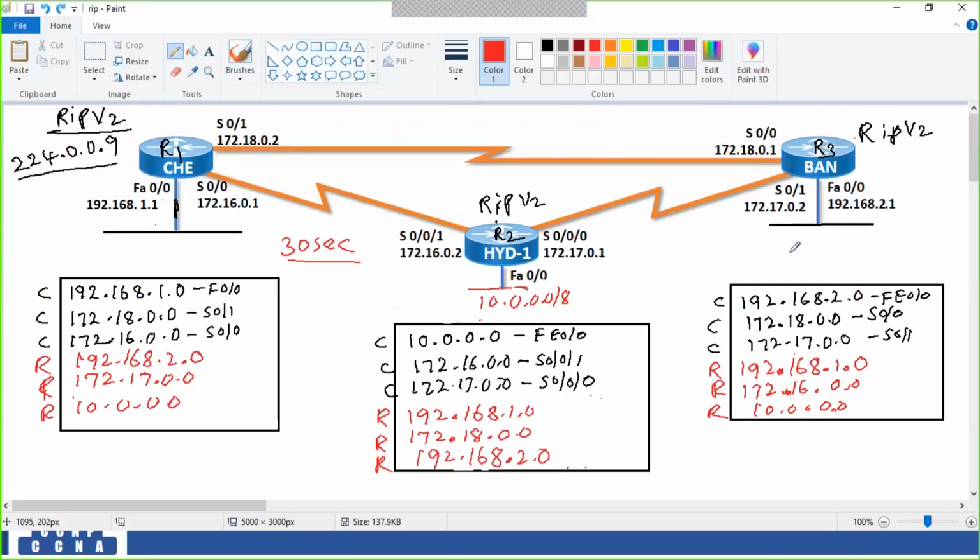All routers maintain up-to-date routing information. Why are you sending the same information again and again? Bandwidth is wasted. So that is a major drawback of RIP: RIP consumes more bandwidth by sending the complete routing table as periodical updates every 30 seconds.